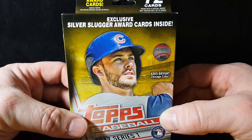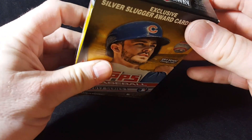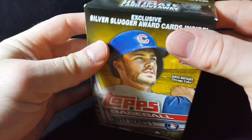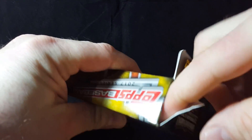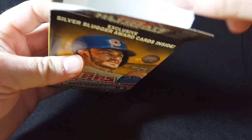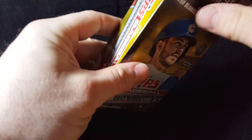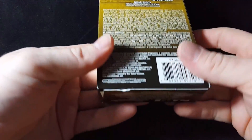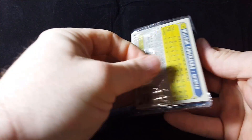What's up guys, this is Series 1, the 72-card hanger packs. I figured I'd take a look at what the array was inside these. I basically went to Walmart and bought a hundred dollars worth of each of these different styles of packaging so I could see and show you guys exactly what's in each box — and give you an idea of what you can get. I also wanted the odds for each different package, so once you get the odds for all the different packages they make, you can have an idea of how many total cards they made.